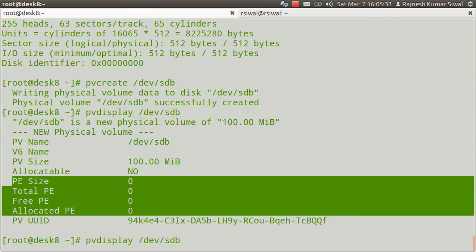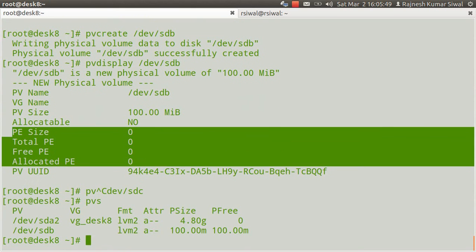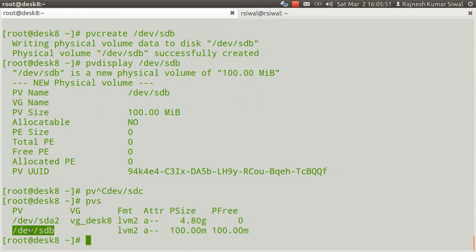Initially you can create a volume group out of a single physical volume also, but we are going to use two. So first, pvs displays that /dev/sdb is now a physical volume and ready to be added to any volume group.